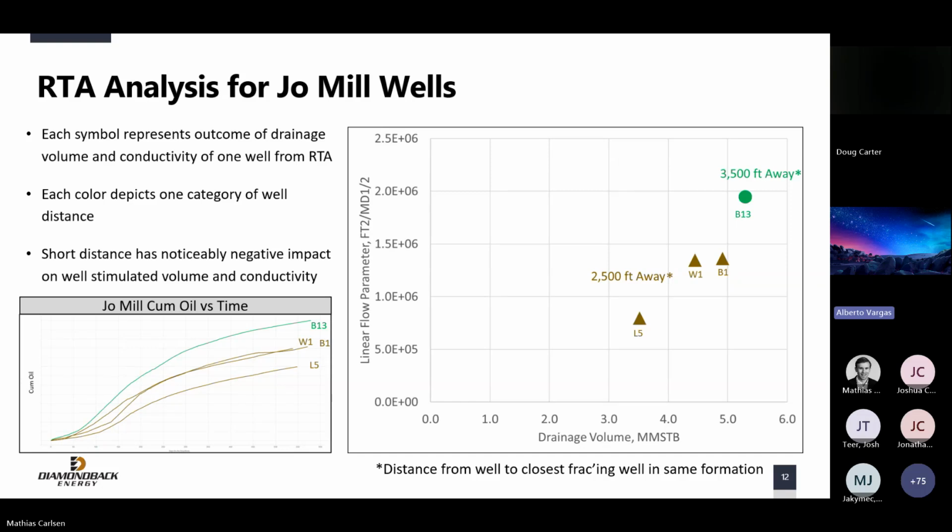The lower left corner is the cum oil curve for each well. There's a strong correlation between our RTA results and actual cum production. Notably, our RTA was analyzed using 5 to 9 months of production, while the cum curve reflects an additional year. It's always nice when your guess, here our RTA physical math, agrees with the reality.